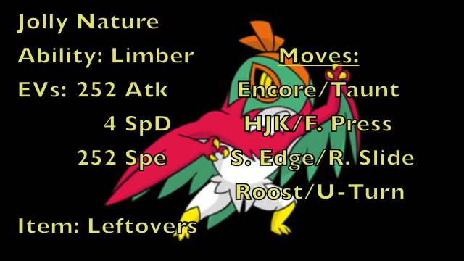But overall, this set is just meant to be very frustrating and can be through the use of Encore and Taunt and being able to switch around with U-turn or having constantly high health through the use of Roost. And obviously you get some really good type coverage through your fighting type STAB and also a rock type move of your choice.